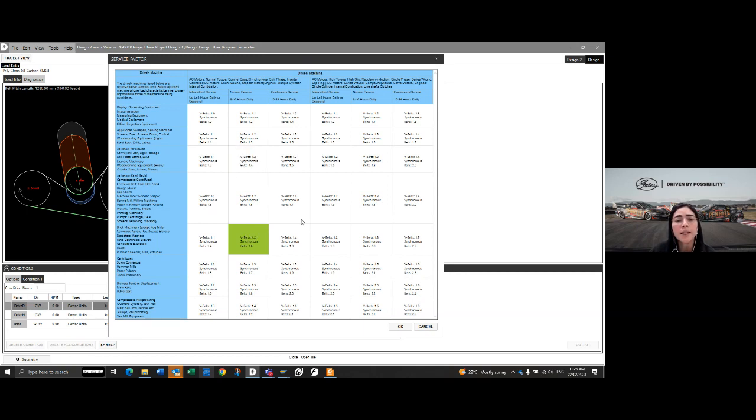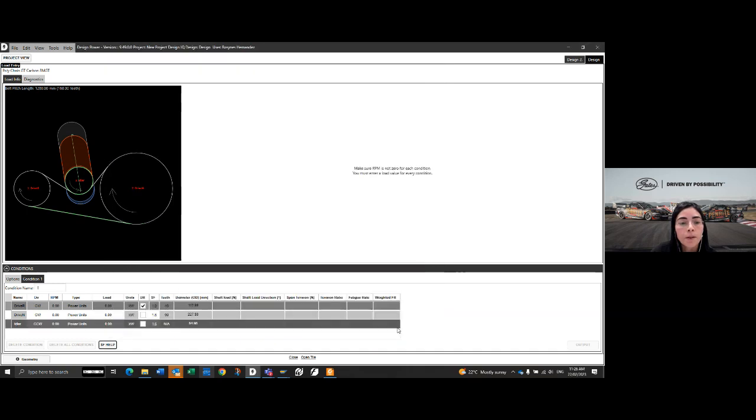So we will leave it as the default. If you see on the top, you have 8 hours, between 8 and 16, and 16 and 24. The example we picked is for 10 hours, so it goes in here as a default of 1.6. So we will work with 1.6.